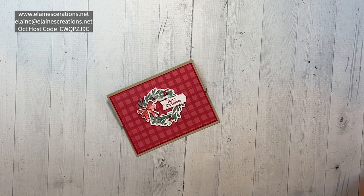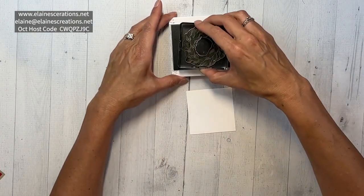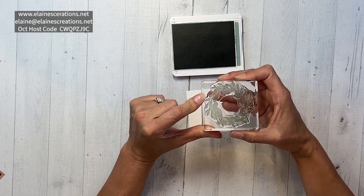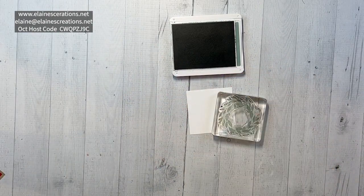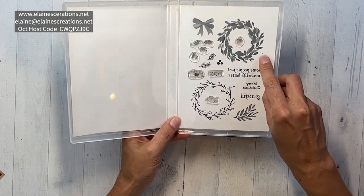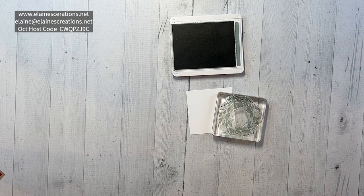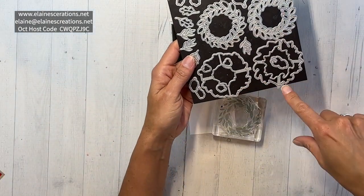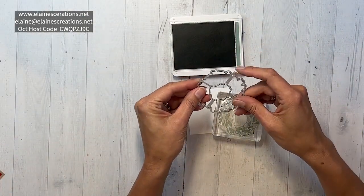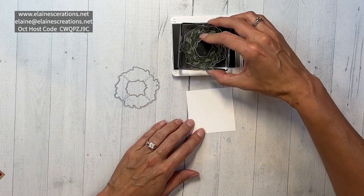So I'm gonna start by stamping the wreath in Soft Succulent. And when you're stamping, I put a little mark right here. That was actually in the stamp set. So here's the mark. So I placed a mark right there, and I placed a mark there for both of these, because on the die itself, there's a little arrow. So there's an arrow here. That's gonna tell me where to position the die to cut it out.